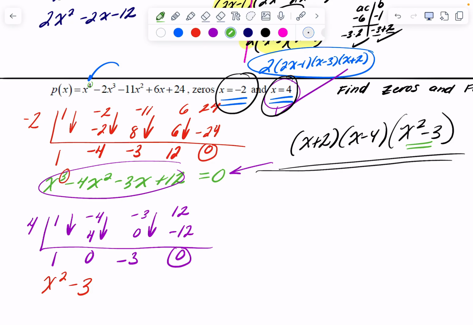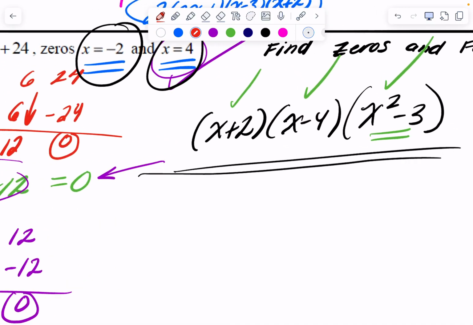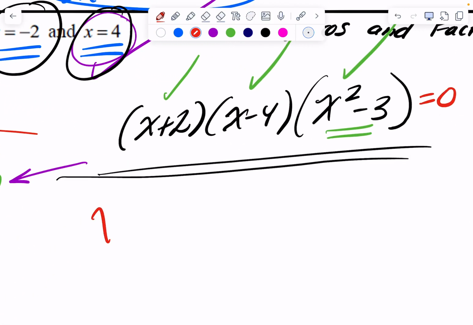In the instructions, I just want to say, sometimes they'll say, leave your answer as linear and irreducible quadratic factors. So look, linear and irreducible quadratic. That means a quadratic that doesn't factor. But they did say find the solutions. So now we're going to set this equal to 0 and solve. So we get x equals -2 and 4.